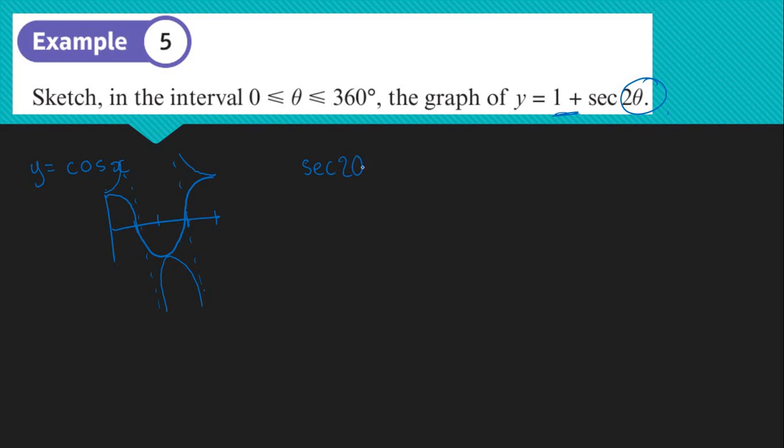Okay, so sec of 2 theta, what does y equals sec of 2 theta look like? Well, 2 theta, that's happening kind of inside, isn't it? And what we say is that if this thing says multiply by 2, it actually means that we need to halve things, don't we? And so rather than it being 90 degrees, or pi over 2 in this case, I'll use 90 degrees because we're in radian mode. We're going to have a bit of messing around to do with this, unfortunately.